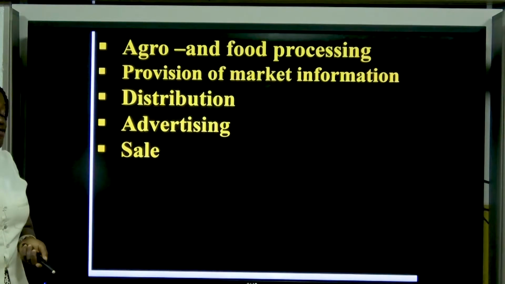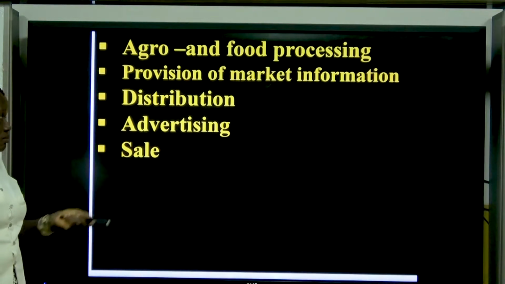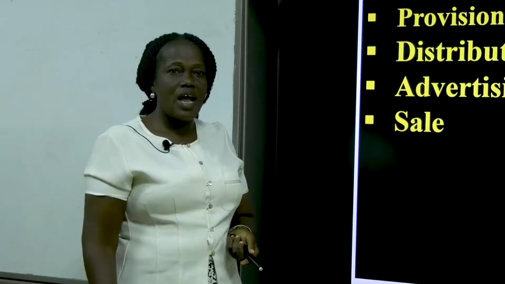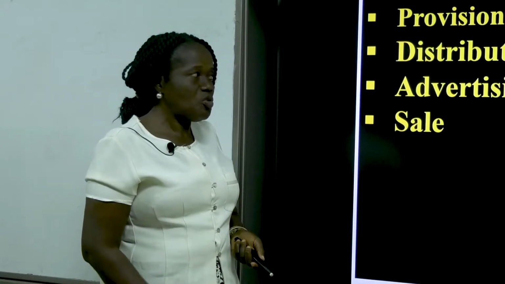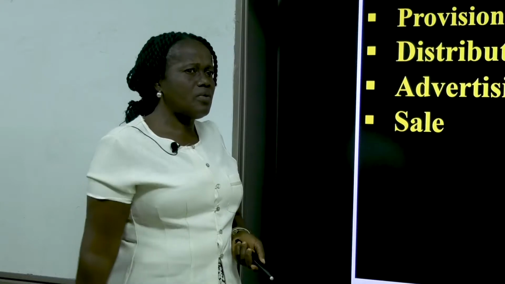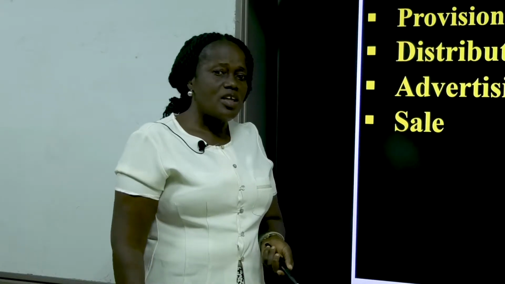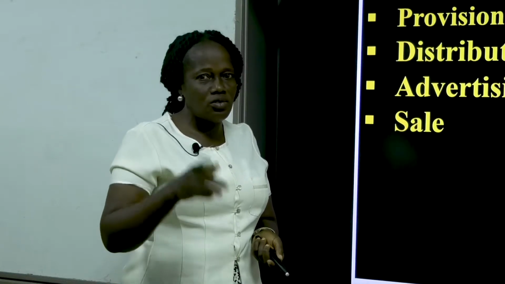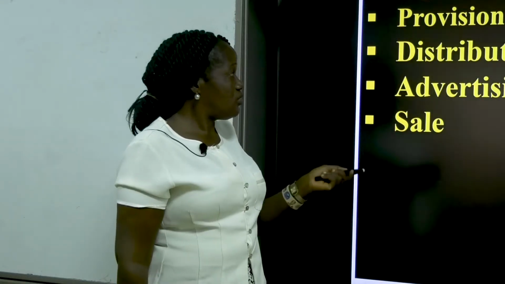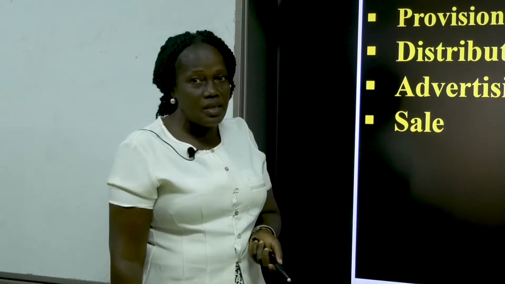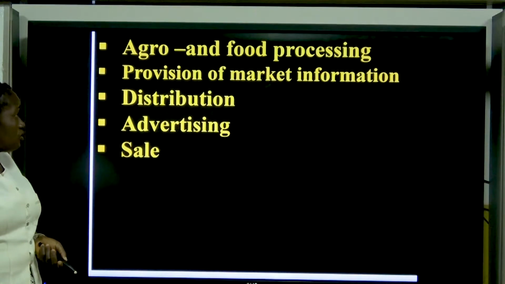Then distribution, very, very important. How do you distribute your harvested crops? There are some places that you take some crops, or animals or livestock, to that will not have a market for it. Let me give you an example. If you are a pig farmer, after you have finished harvesting your pigs, say you want to take them to the north to go and sell, you will not get a market because the people in the northern part of the nation don't eat pig. So that is a wrong method of distribution of your agricultural product.